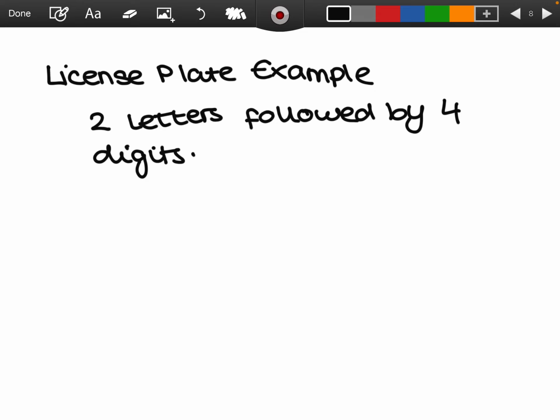But right now, I'm going to say all letters are allowed. We can have multiples of letters. That's totally fine. So if I had a T followed by a T in my license plate, that's totally fine. And I'm allowed all 10 digits for my 4 possible digits here. So I can have anything, 0, 1, 2, all the way through 9, and again, I'm allowed multiples of those. How many license plates can I have?